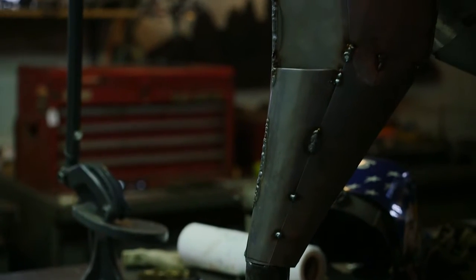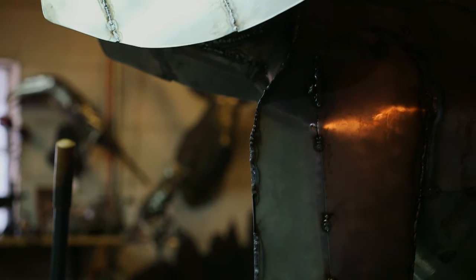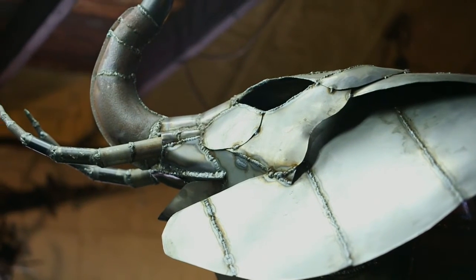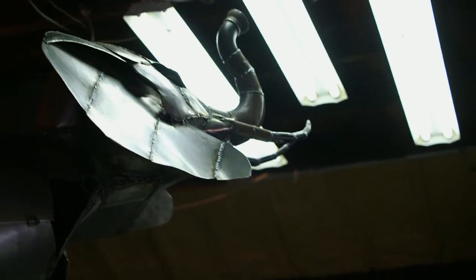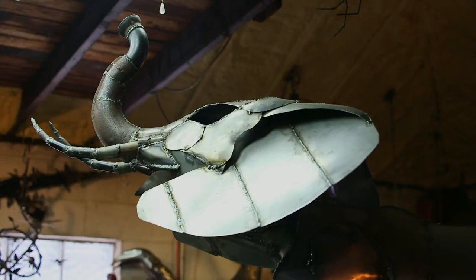The reason that I started making an elephant is because I had a customer that wanted me to make a much smaller elephant and I think her expectations were way under what I wanted to do with an elephant. So that kind of inspired me to make one. I would say conservatively this elephant when I get done with him will be somewhere in the neighborhood of maybe 200 hours.